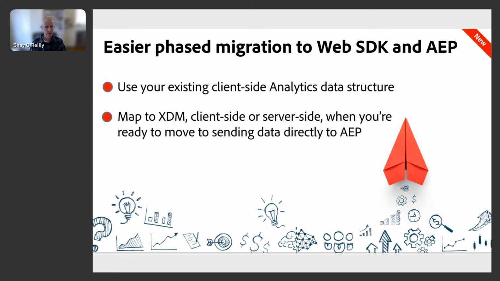And that represents a nice intermediate step, an easy way to take advantage of Web SDK and Experience Edge. And then the second bullet point, if and when you want to migrate to sending data into Experience Platform, that does need to be in XDM, but we're making it easier for you to do some server-side options to map into XDM, and I'll show you those. So there's a lot of possibilities, and mapping to XDM can be done in lots of different ways, client-side as well as server-side, but what we're announcing now is an easier way to do it, at least on the server side.